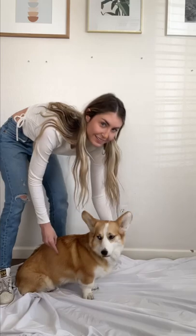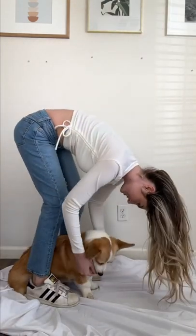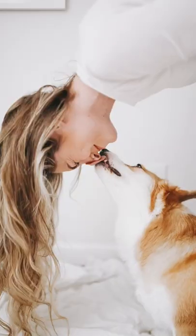For your pose, your dog is going to sit and you're going to stand right behind them. Flip your hair over your head and hang down in front of your pup. Show them the peanut butter on your nose and then shoot or have someone else shoot in high-speed continuous mode on your camera or phone.